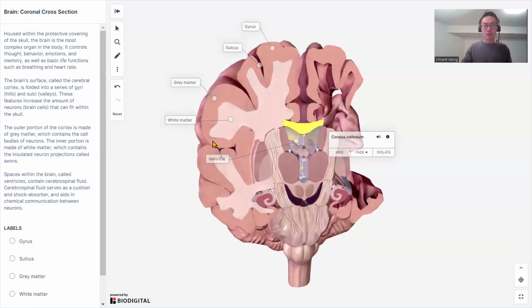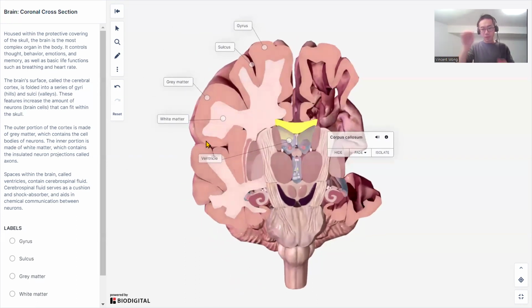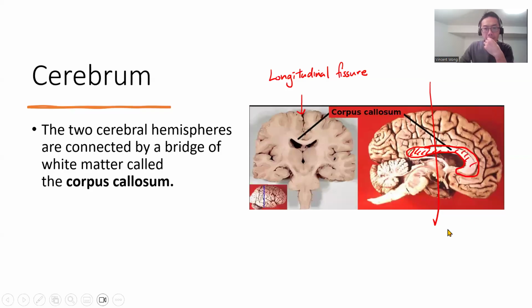But if you look at it from a sagittal view, you see how it branches out. I have a quick question. Yeah. If you can go back to the slideshow. Sure. Is the corpus callosum the whole thing, or is it this white tissue band here? It's the white band here, and then they send out the fibers to communicate.